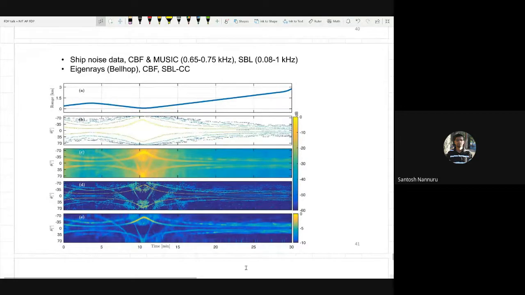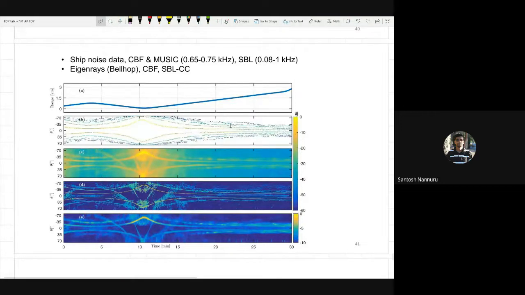So the horizontal axis is the time axis. Over time, the ship is moving. The first panel shows you how the ship is moving. It's not very clear, but it basically tells you how far, in kilometers, the noise or sound source is from the recorded microphone. Okay, so see, it's in kilometers. So over kilometers of range, you can actually hear the ship sounds, right?